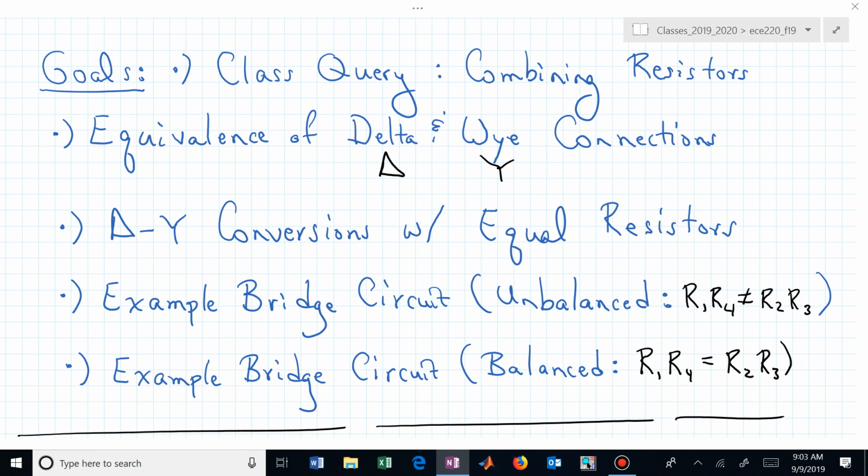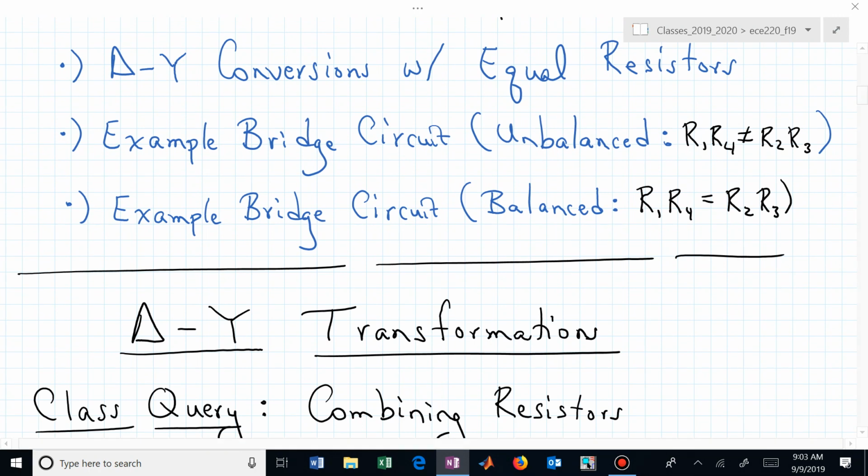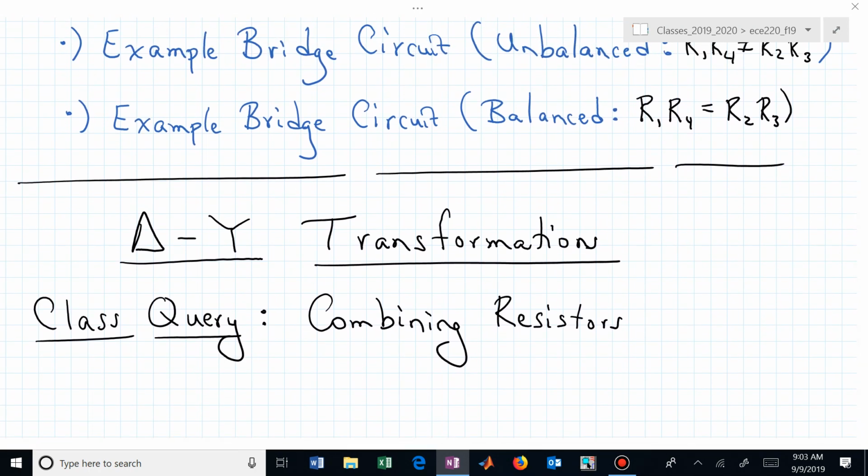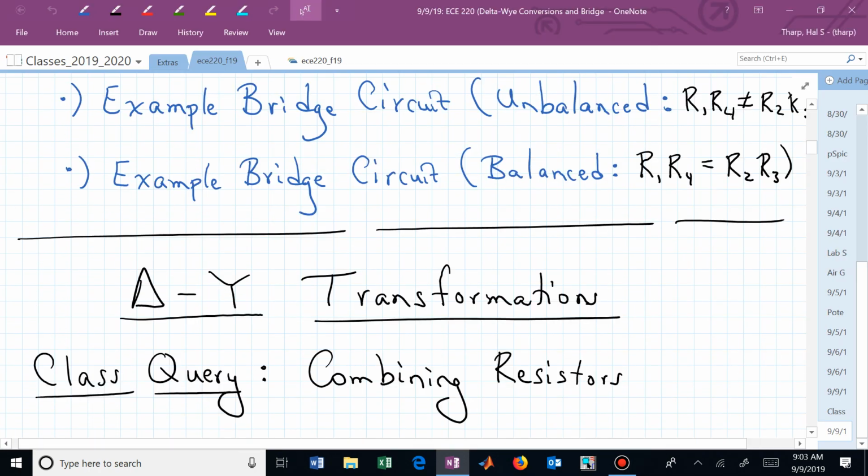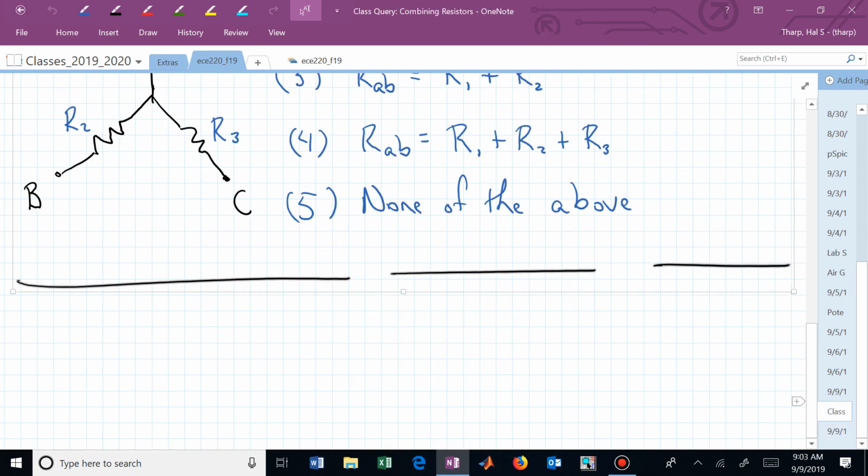And in fact, a Wheatstone bridge is where you are adjusting one of these resistors to try to balance the network so that you have zero current flowing across the bridge or through the bridge. And you may hear about a Wheatstone bridge, and that's its intent.